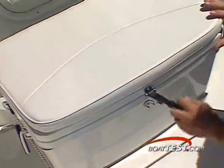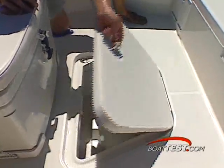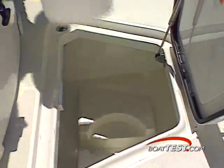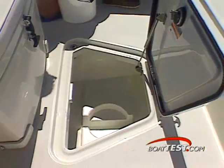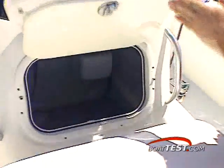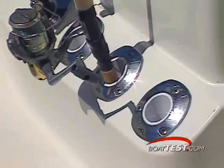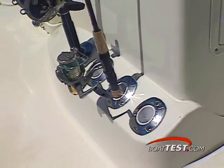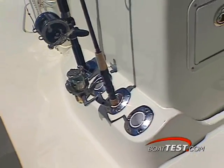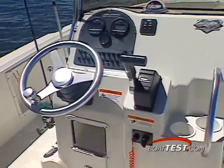A bench seat and 72-quart cooler are in the front of the console, as well as an insulated storage compartment in the sole. Look at this 5-gallon bucket holder molded in here. This is great for holding wet stuff and odd-size items. Battery access is behind a cover over the bench seat, making it a cinch to get to when you're in a hurry. And when you need to store the rods, you'll find vertical storage for 8 rods built into the sides of the console. At the helm, full instrumentation and space for added instruments is standard.